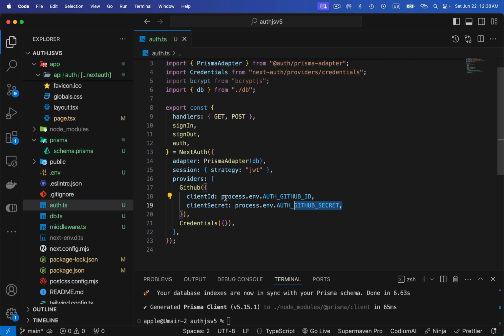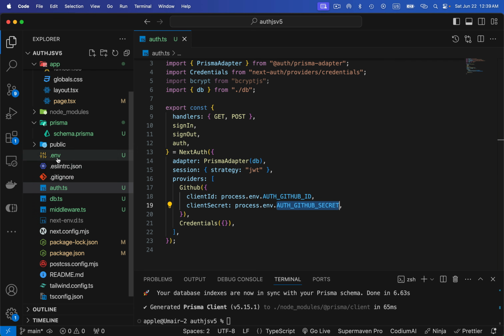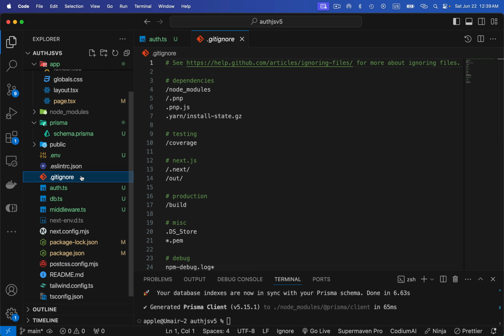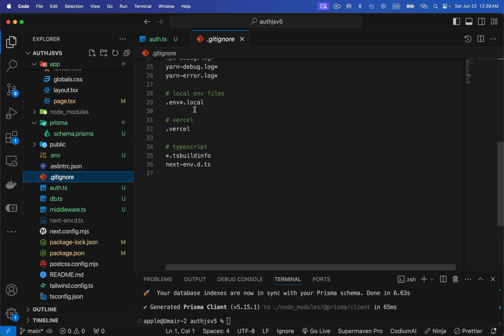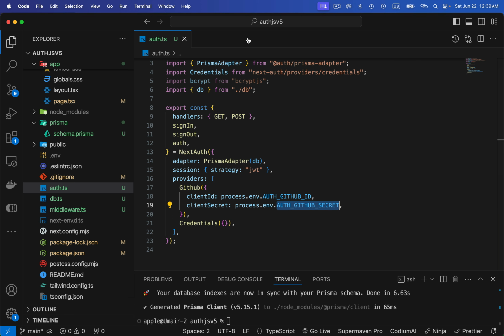And you can see that we already added these auth GitHub ID and auth GitHub secret, which are coming from the .env file. Before I forget to put this env file in gitignore, let's open this up, and I'm going to add it over here so it doesn't get included in our git commands to push it to our repository. Okay, so let's close it.